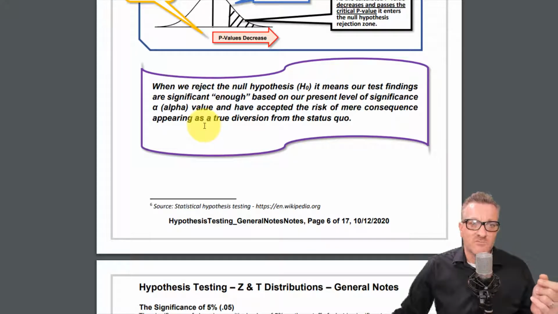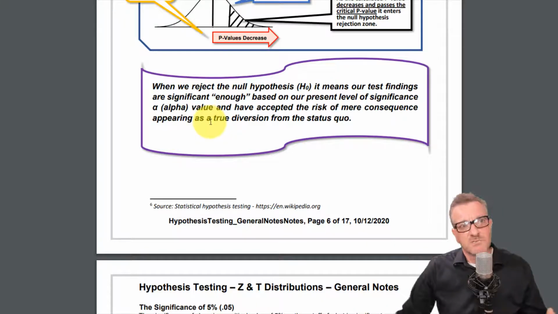If this was real life and you're trying to figure out if a parachute's going to open, you don't just do pure random chance of a 1/20th chance, which is the 5% alpha usually. So you do another test, and you do a couple of tests, and you keep rejecting the null hypothesis, which means, well, the status quo is not what we thought it was. Okay.